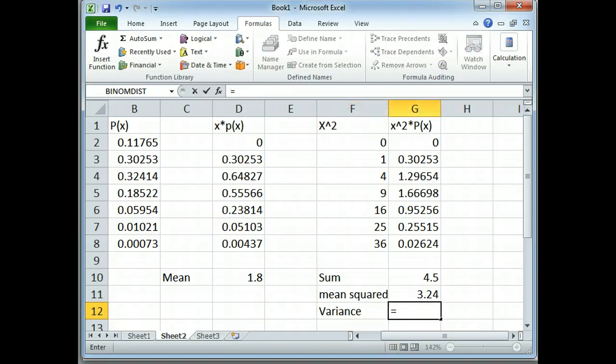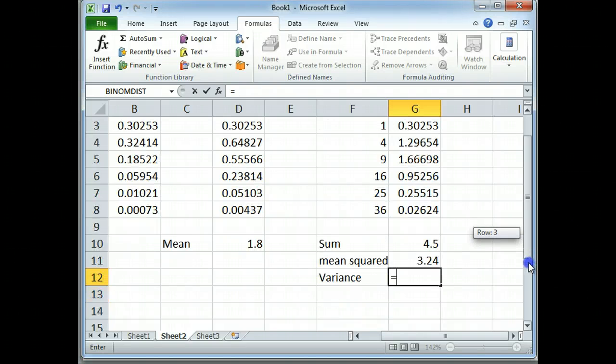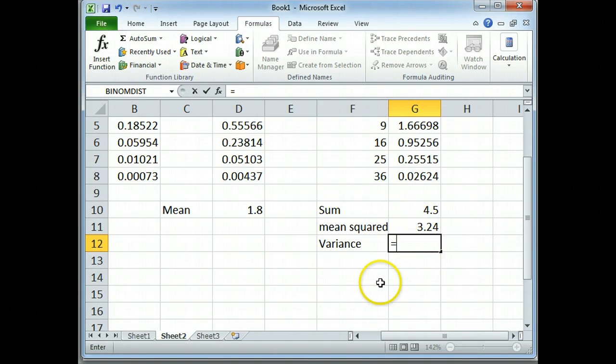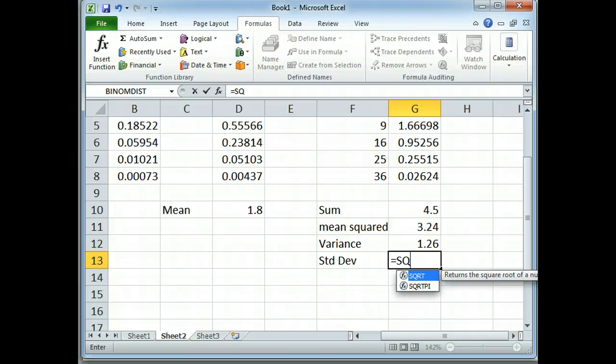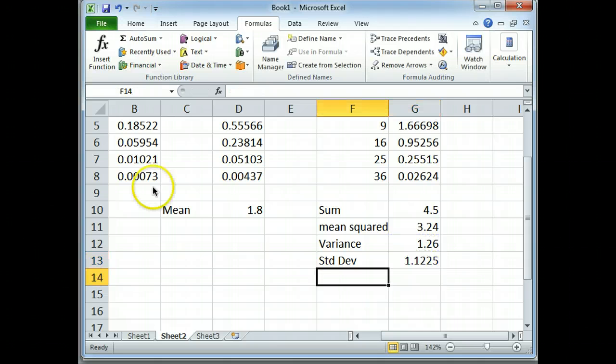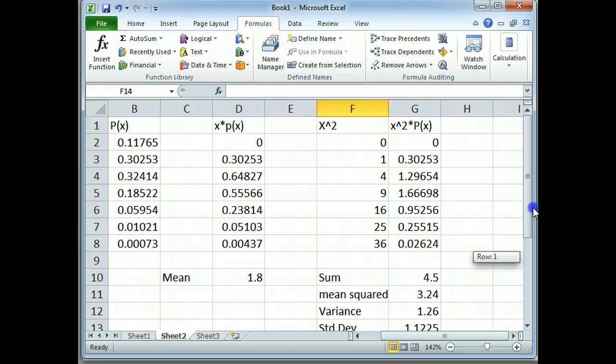I'm going to do all my calculations in Excel just because it's here, it's handy, it's nice. I'm going to say the variance is the sum I got minus the mean squared. And then I want to find the standard deviation. I need to take the square root of the variance. And in Excel world, you can enter SQRT, that means square root, open your parentheses, you do need some parentheses, and I'm just going to click on what I want to take the square root of. And I have my standard deviation.